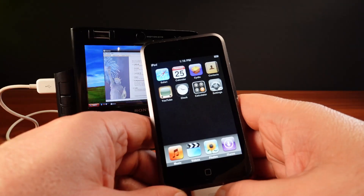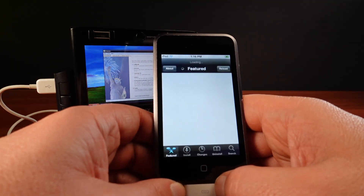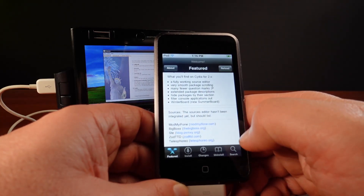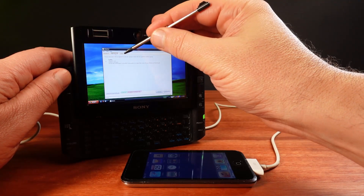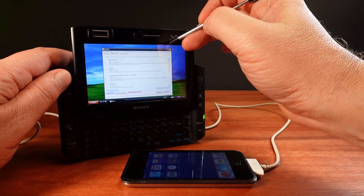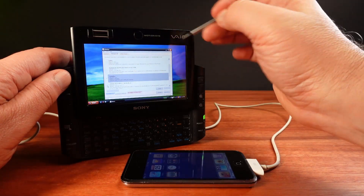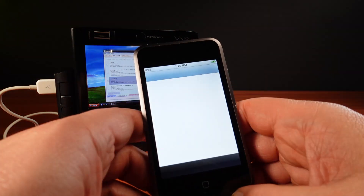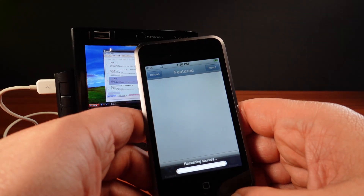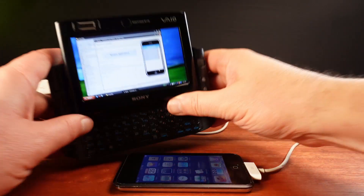Once completed, we now have Cydia. Cydia is a great way to install software outside of Apple's control. Unfortunately, Cydia is no longer supported on iOS 1 and it's basically useless. Instead, it's recommended to install the original alternative called Installer, which I'm doing here using the Add Payload function in iLiberty Plus. However, try as I might, I couldn't get Installer to work, even after adding the current online repositories of third-party apps. This can be a problem when relying on online services with legacy devices, even in the jailbreak realm, and I always tend to prefer offline methods.